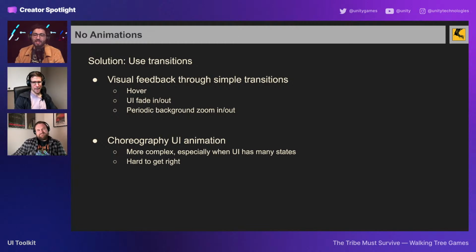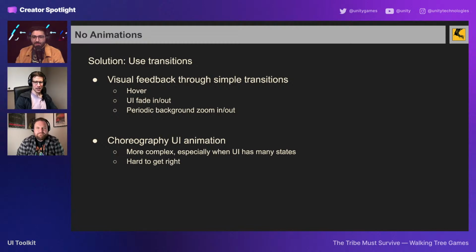Oh, okay. So at the start, it was simple. It was like you hover over something and it jumps from like 100 to 50% opacity, for example. Yes. It's just a jump. But now you have the transitions. Have you been revamping with the new tools? Yeah, we went through a lot of the UI to do that, and it's still not 100%, but we're working on that too. Yeah, it makes it much nicer when you open the UI and it fades in. It's much nicer than when it's suddenly there.